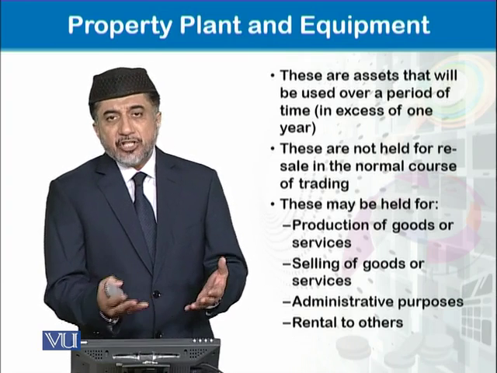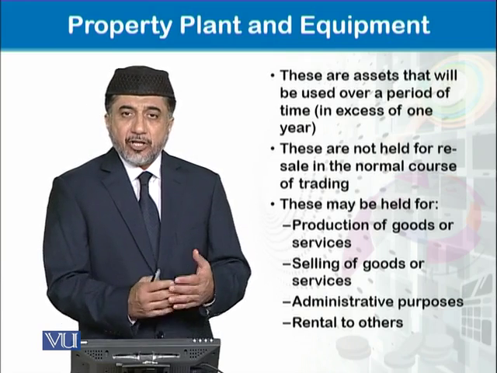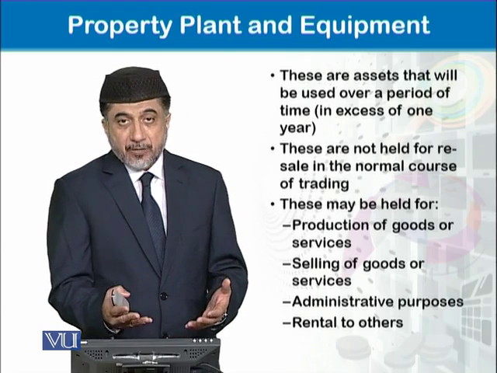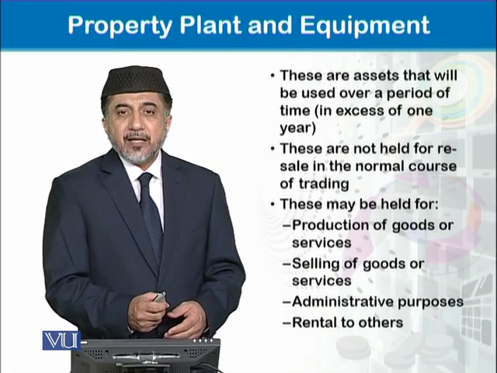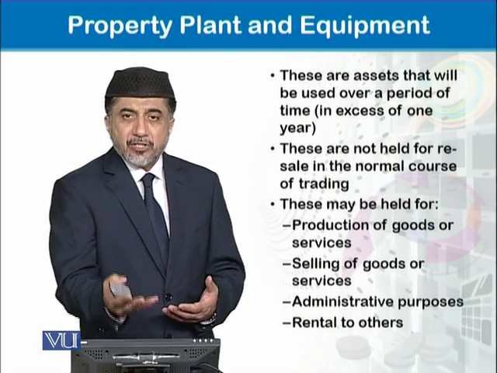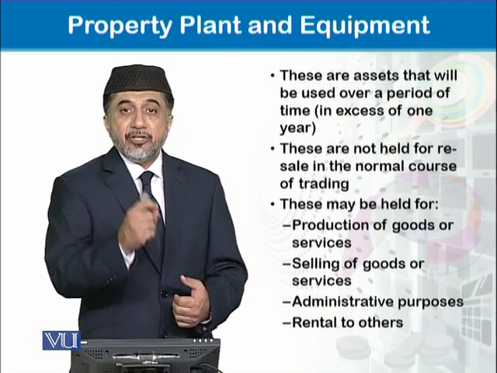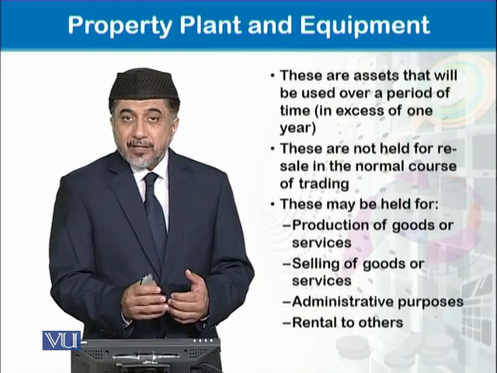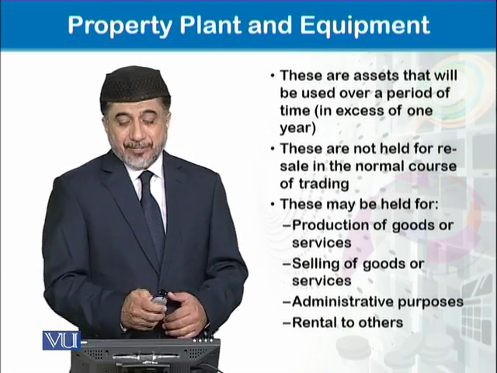And for administrative purpose, the building or the furniture or the computer equipment, these we hold for administrative purposes. And for rental to others, a few examples include rent a car or construction machinery on rental. So these are the examples of fixed assets which are held for rental to others.